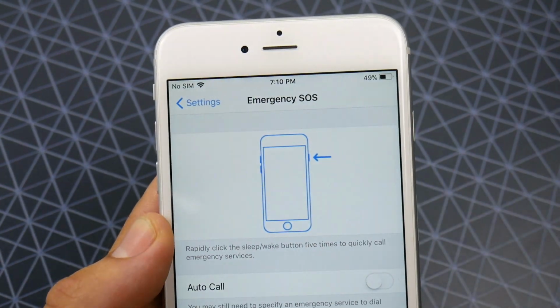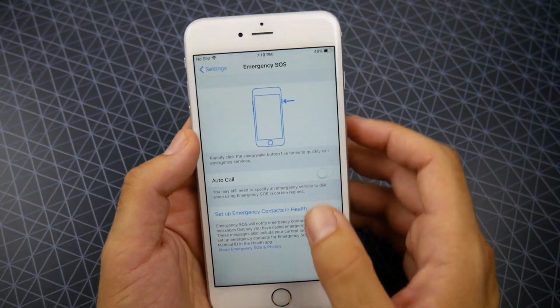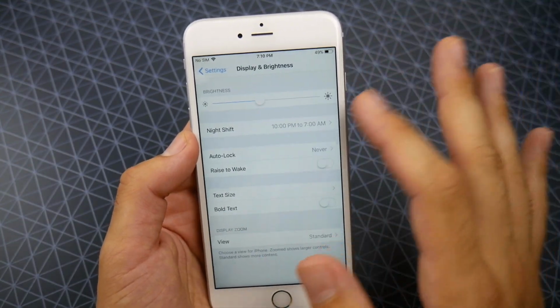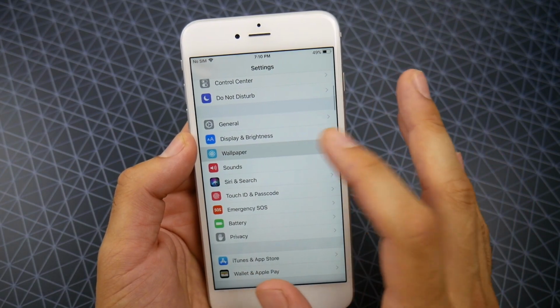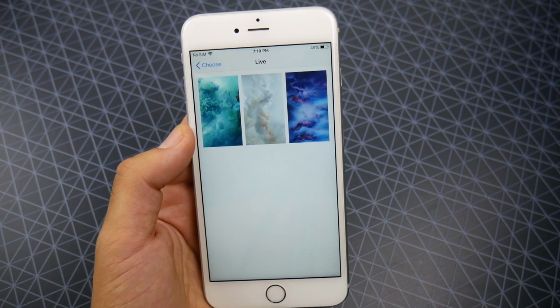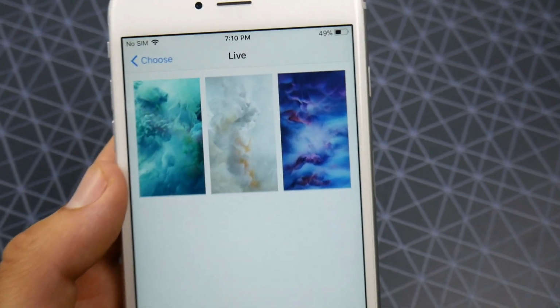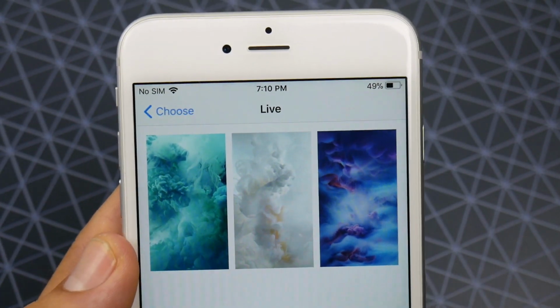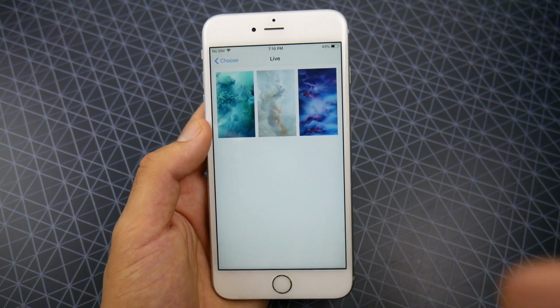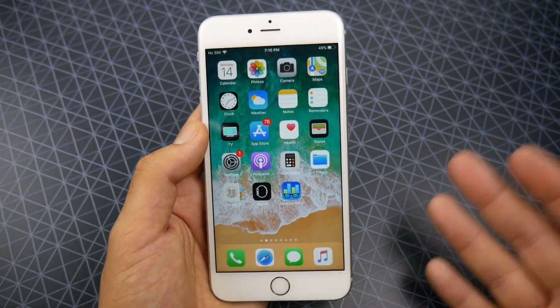Going into settings and locating the wallpapers, you know, for you fishy people out there, I'm kidding. The people that like fish wallpaper, the live wallpaper fishes are gone now. If I go into wallpaper here and I go over into live wallpaper, you can see we just have our smoke. Those of you who like the smoke live wallpaper, it's still here, but this probably saved a little space in the iOS operating system. So keep that in mind. Also, there's a lot of bug fixes in this one.